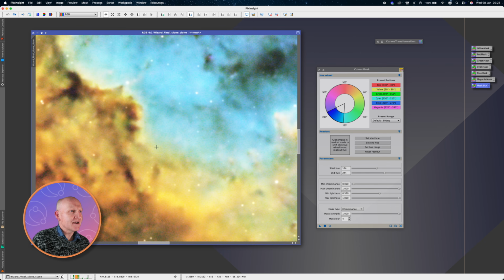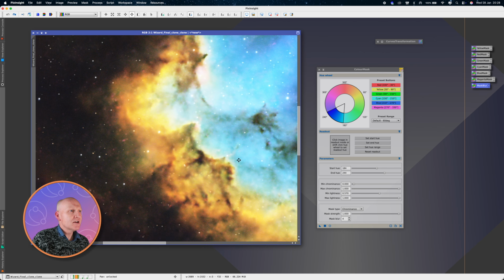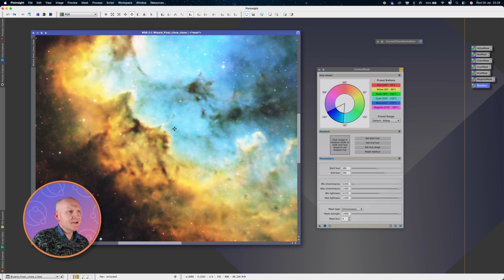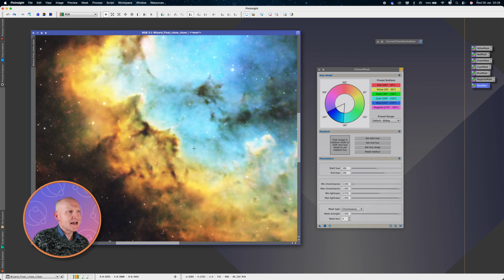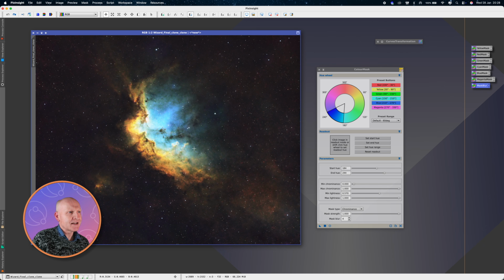If we just zoom in on our image a little bit, I want to be really selective with what I want to pick up on this image. I'd actually like to pick up on some of these yellows, but in a very selective way. I'd like to pick up on maybe the lighter yellows and less so on the darker yellows. Well, that's where the color mask script can come in.